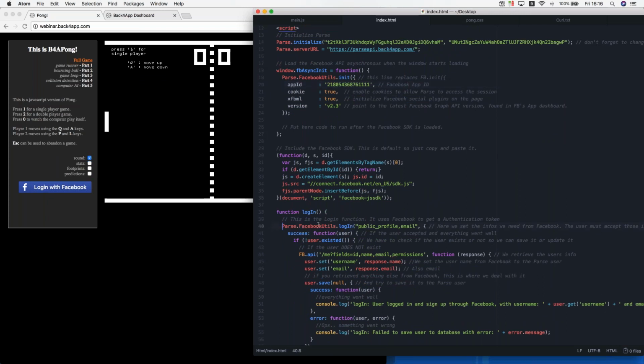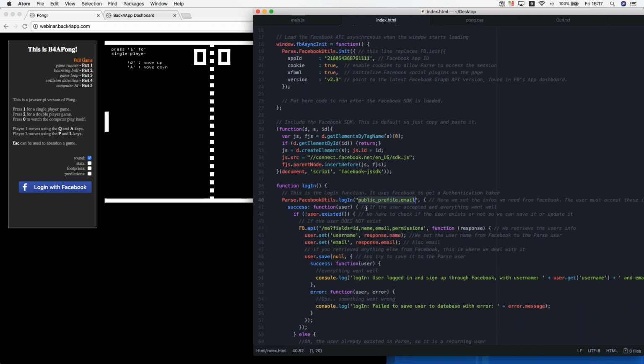Here in this line, I'm using the Parse Facebook Utils login function and asking the permissions I'm going to need the user to validate in order for me to succeed a login. All the information I need to retrieve from Facebook, I have to put here, and then the user must accept it in order to validate the login.